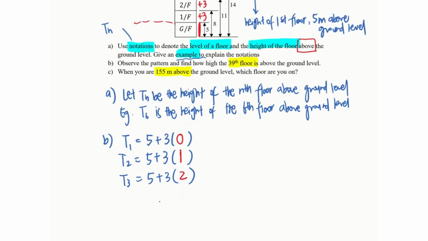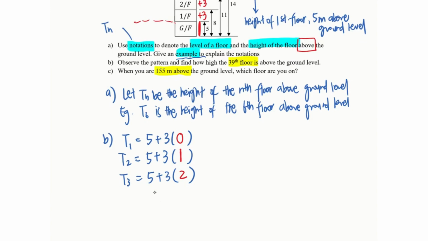above the first story. So if you realize the pattern, we don't have to list out everything. You can actually find term 39 will be equal to the starting height of 5 meters plus a common difference of 3 multiplied by 38. That is because you realize the value within the brackets is always 1 lesser than the position of the number. And in this case, it will be equal to 119.